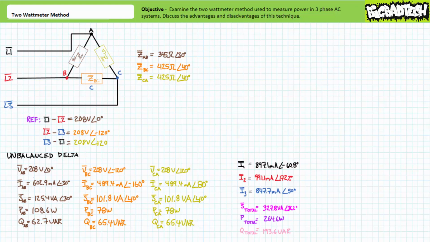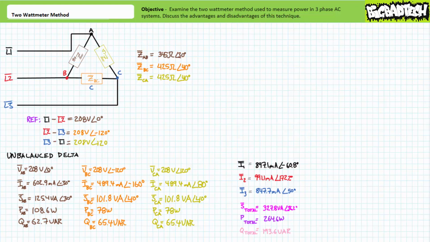AC power consists of real and reactive components, and these different dimensions of power can be calculated for an individual element using any one of the numerous methods at our disposal. Power for an individual load is a complex conjugate of load voltage times load current. Additionally, power for an individual load is a complex conjugate of load voltage squared divided by impedance. And finally, power for an individual load is a complex conjugate of load current squared times impedance.